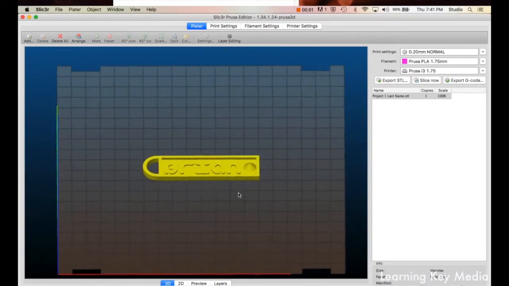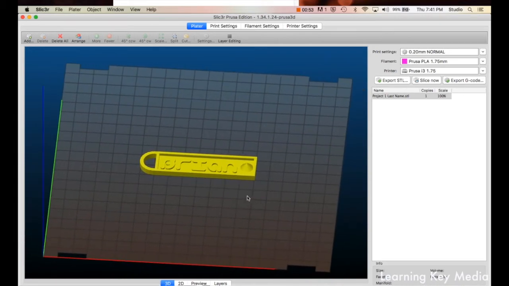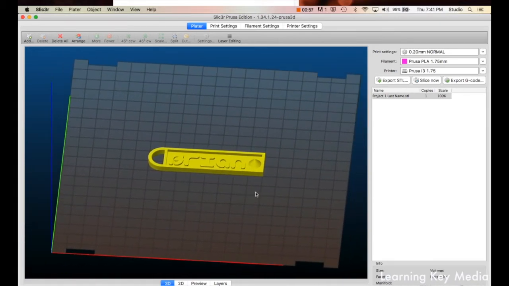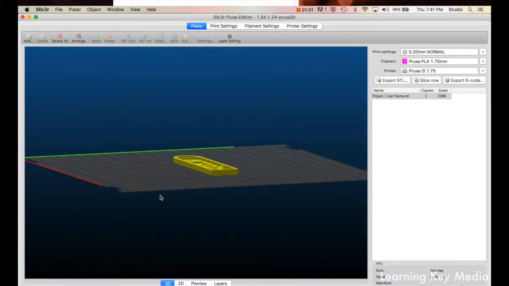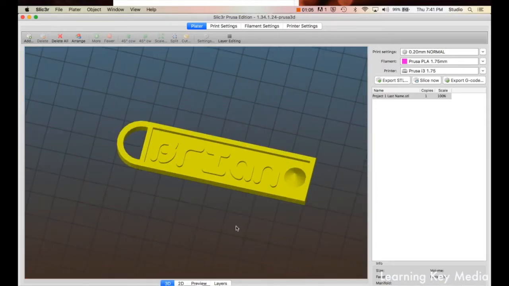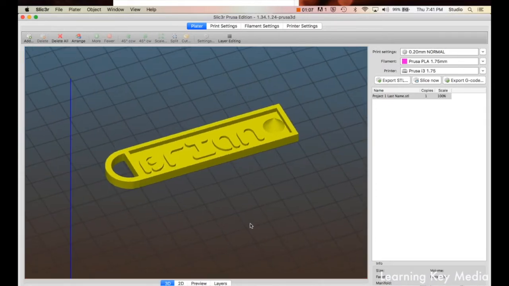This is a little bit different. If you right-click and drag, you don't move around like you do in Tinkercad. You actually just move the whole plane. If you left-click and drag, you can actually scroll around and see different things. You can use your wheel, and that goes into that also. And now our one project is here.